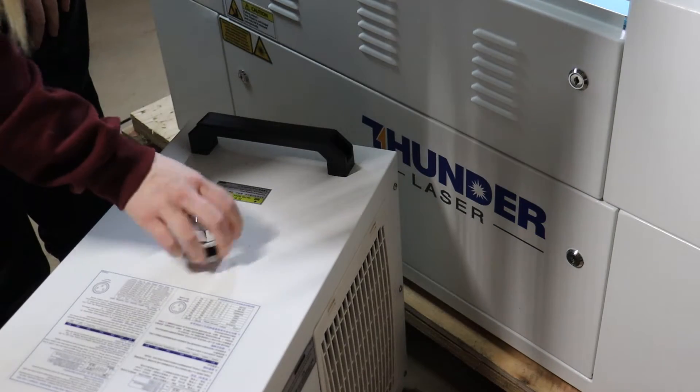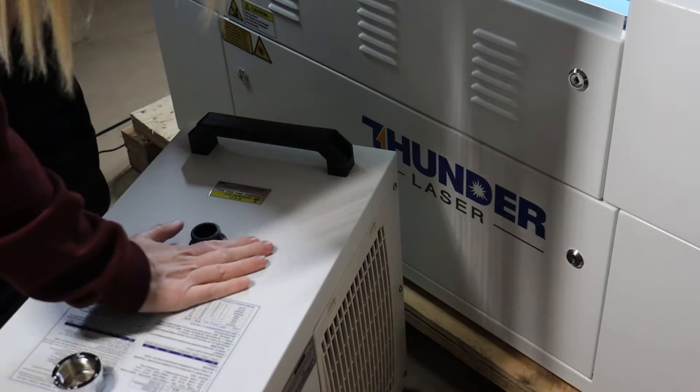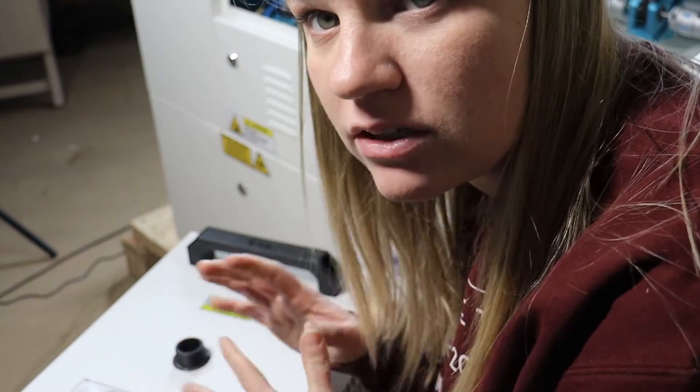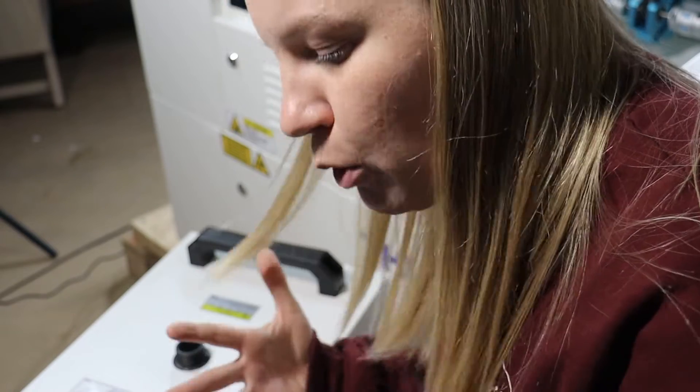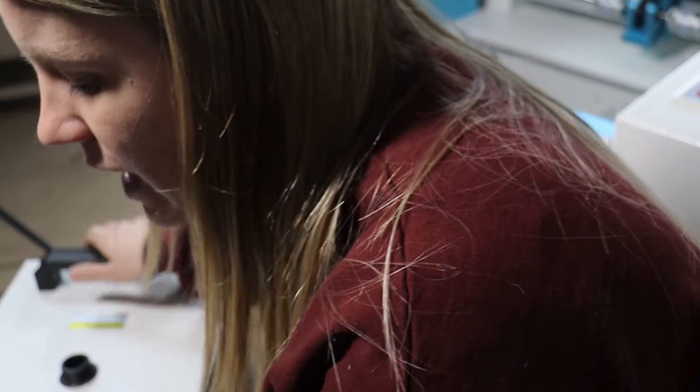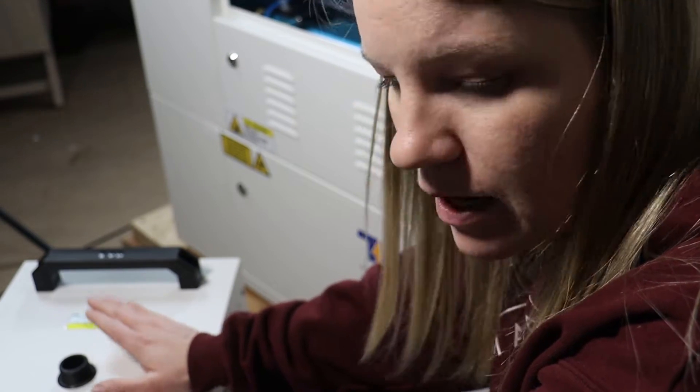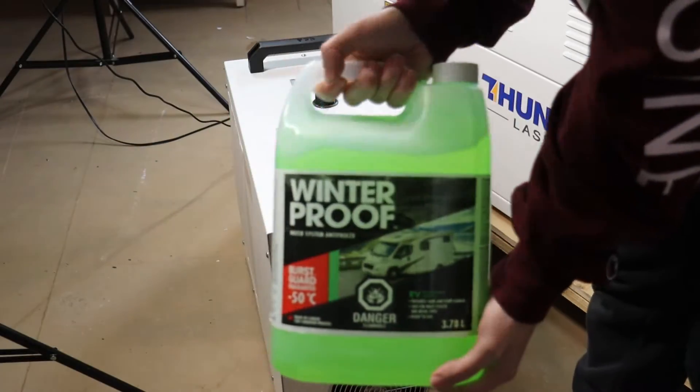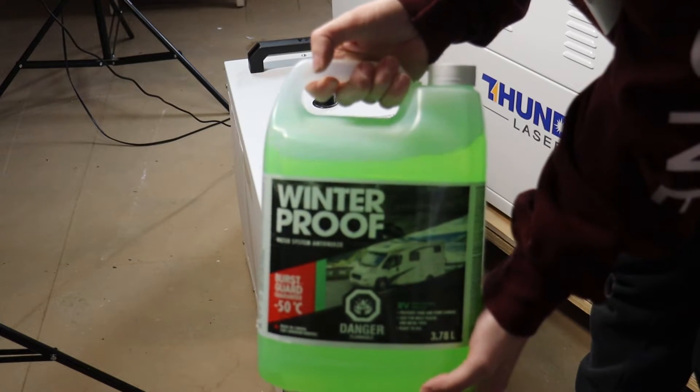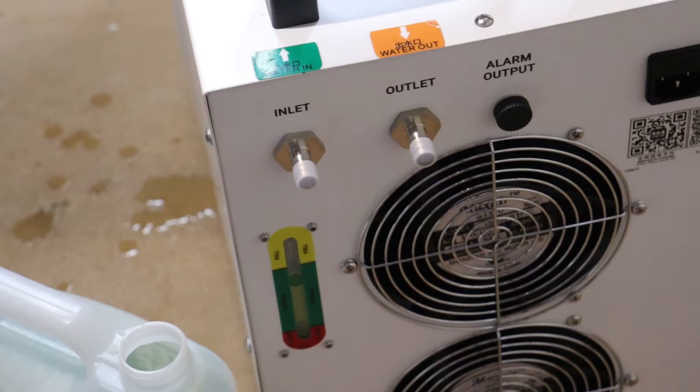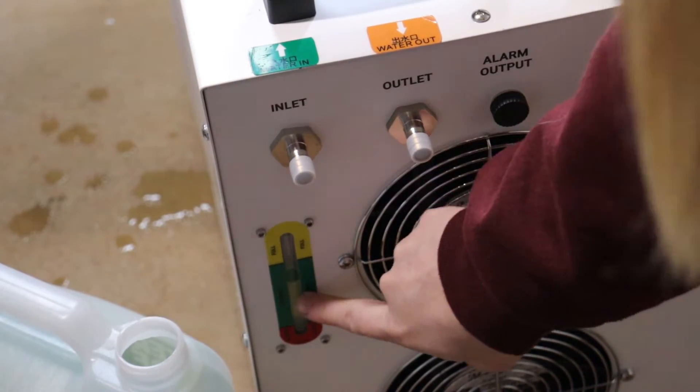So this is our water chiller. But for my unit, I'm actually outside in my bunkie craft space. My bunkie doesn't actually have heat out here. I have a little portable heater, some heat lamps and a propane heater. But I'm not here all the time because my studio is not at my house, it's at my mother's place. Nobody actually lives out here in this bunkie, so I don't want the water to freeze overnight. So in the water chiller, I'm going to be putting RV antifreeze. Using a funnel, you're just going to fill up the water chiller and there's a fill line indicator on the side and the bubble will go up and you want it to be in the normal range.